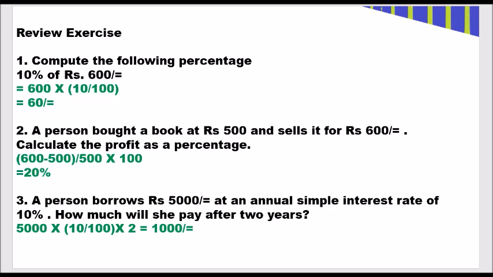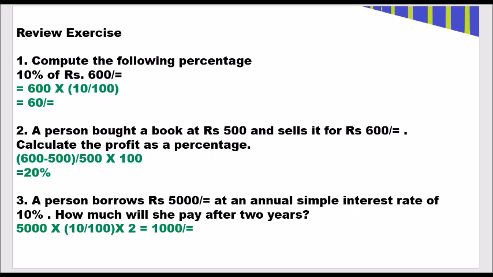Question number 3. A person borrowed 5,000 rupees at an annual simple interest rate of 10%. How much will she pay after 2 years? This is also in the grade 9 syllabus, and further you can have that type of question in the grade 10 syllabus. So you have good practice to solve that problem, but to recall your memory, we can try out that question. You can see the principal of that question is 5,000. That is the loan.